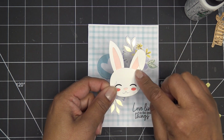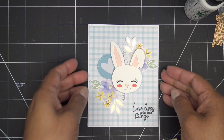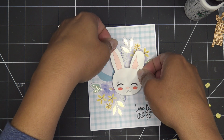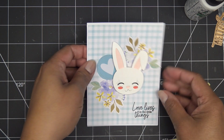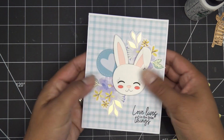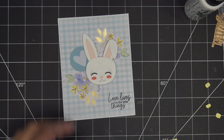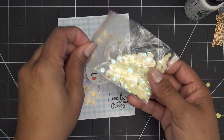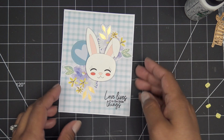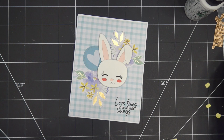And, you know, like I said, there's like a little flower you can add, a little bow if you want to do all that. I'm just going to put him on there and see kind of where we're at before I really push it down. And I'm doing it in a straight way; if you want to do a little jaunty angle, which is always fun. So there's one simple card with our die cuts and some cute little things popped here and there. And I'll probably finish off both cards with some of the sequins from the kit. So that would just be adding a little glue here and there and just popping on some of the sequins. Super sweet.